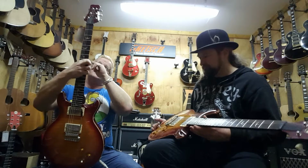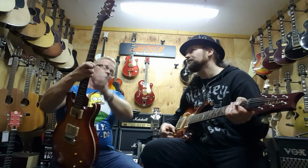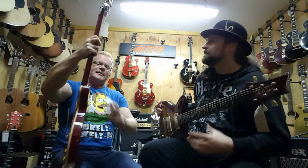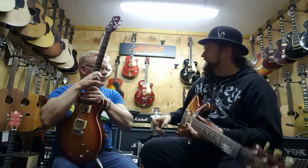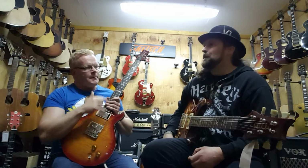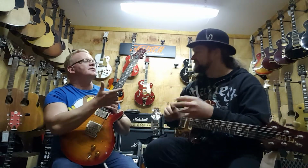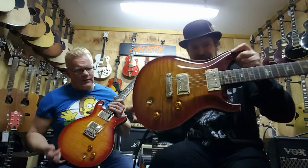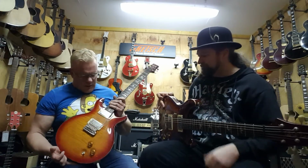Something else which is totally PRS-y is the fact that they write the serial number in a little gold marker. I love that. It's so cottage industry. And the 10 means very important. It's a 10 top, the best of the tops. When they buy in a batch of maple, they sort through it, and the top 10%. Yours doesn't have that, amazingly, and that is a stunning top. I think it's even nicer than this one. But it's based on the batch of maple they got in. I was often wondering about that 10 in the corner.